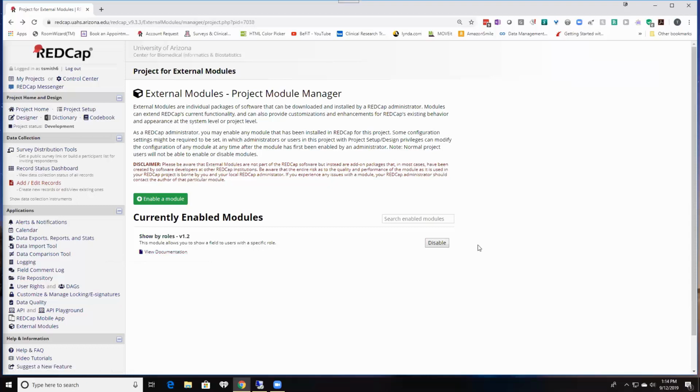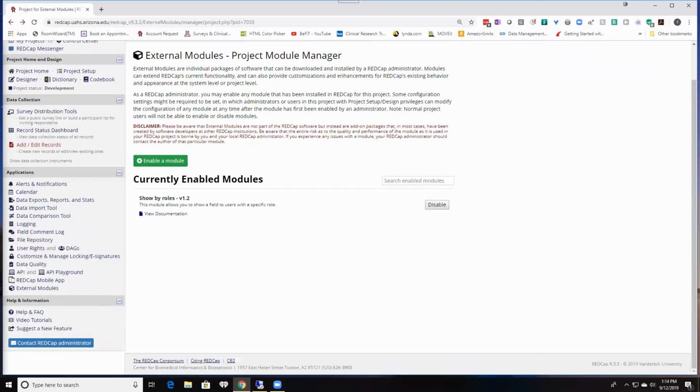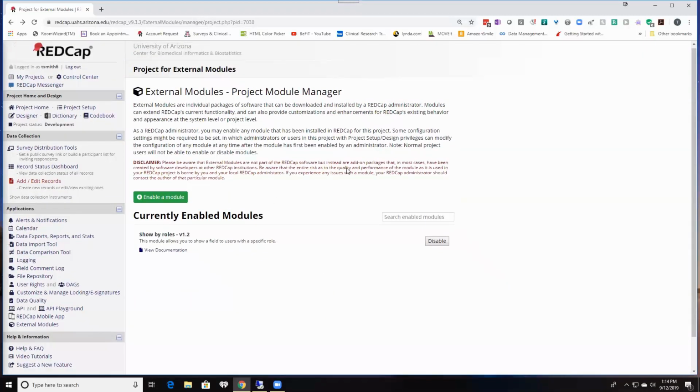There's not much to this, and there's no configuration, and you'll not find it on the left. You don't need that external module section at all. What you will need to know, I'm going to show you. So let me explain a little bit about what this does.